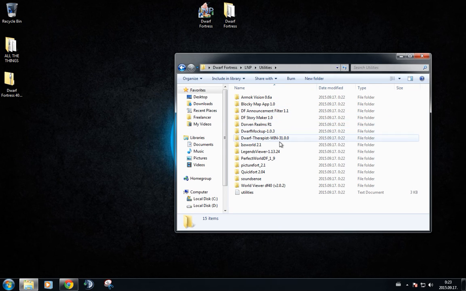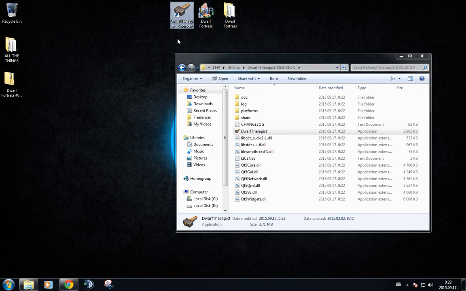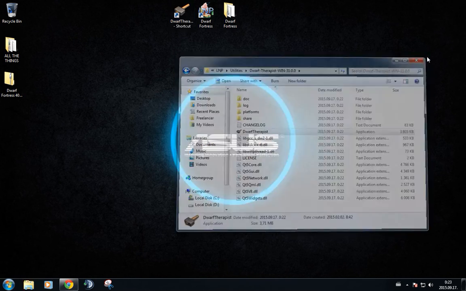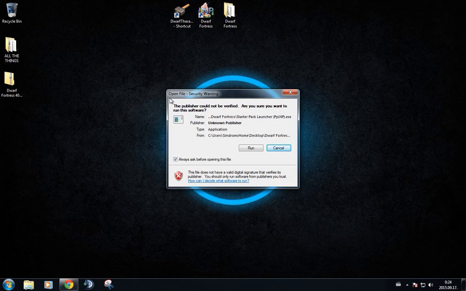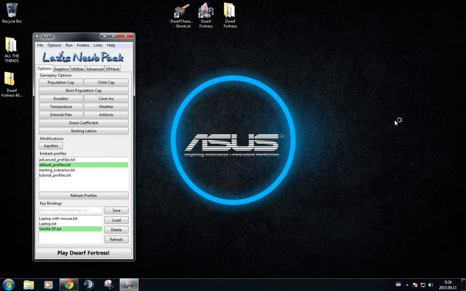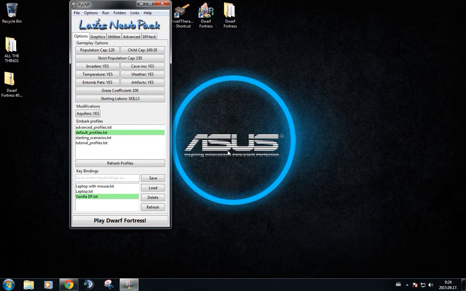And at the same time, we also want to get some utilities, which is, where is it, Dwarf Therapist. So this is the other program that you need. I'm going to talk more in depth about this particular thing later, but let's just say this is a third-party program that taps into the running game and allows you to manage a lot of things outside of the overly complicated game GUI. And after that, we are pretty much ready to go. Remember, it's going to ask you the first time you run this game. You can just uncheck that and run. So this is the launcher itself. Very simple. And this is where we are going to actually stop the first episode.